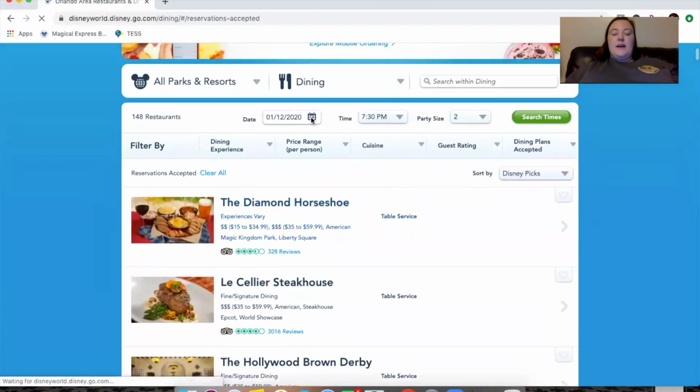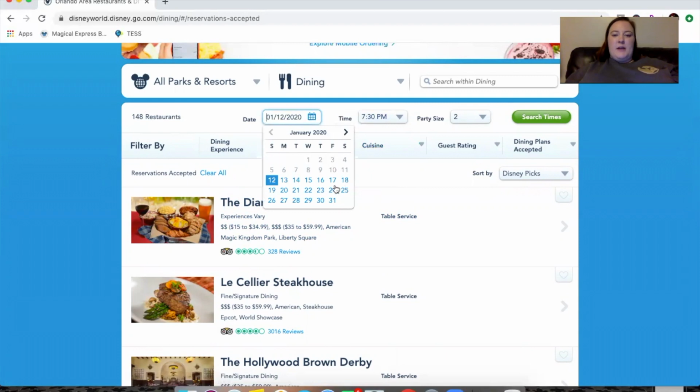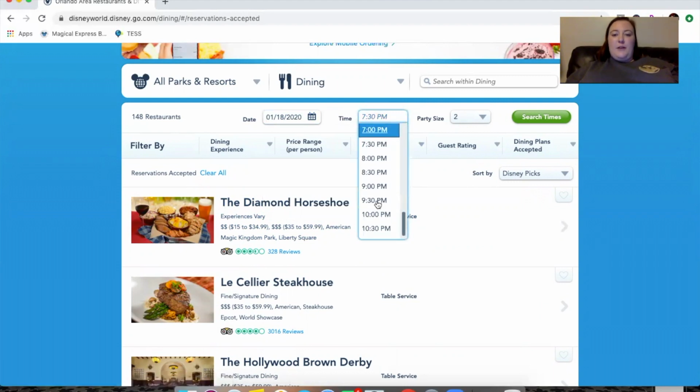So let's make a reservation for this Saturday. We'll make one for this Saturday, and you can choose any date. Like I said, it'll highlight the dates that you are there. So we had a longer reservation, that's why it's highlighting so many days. But like here in July, you can see our trip in July. Then here you can go either by a specific time in 30-minute increments, or you can just click a general meal and it'll show you availability for that. On any side of the time, it gives you like an hour and a half or so in each direction. But if you'd like to eat around 8 o'clock, you're good.